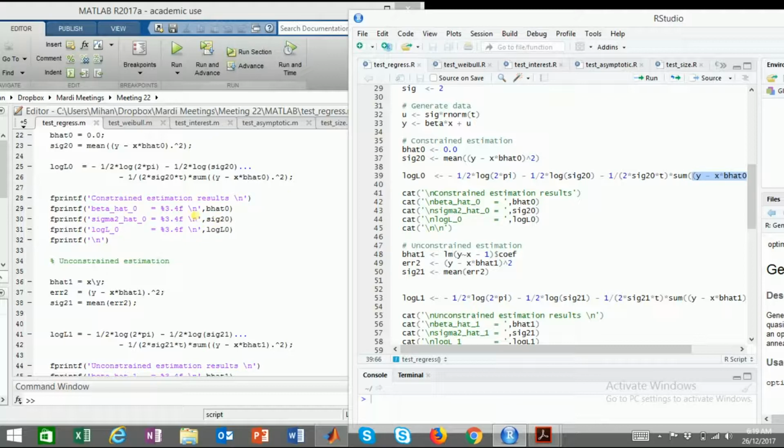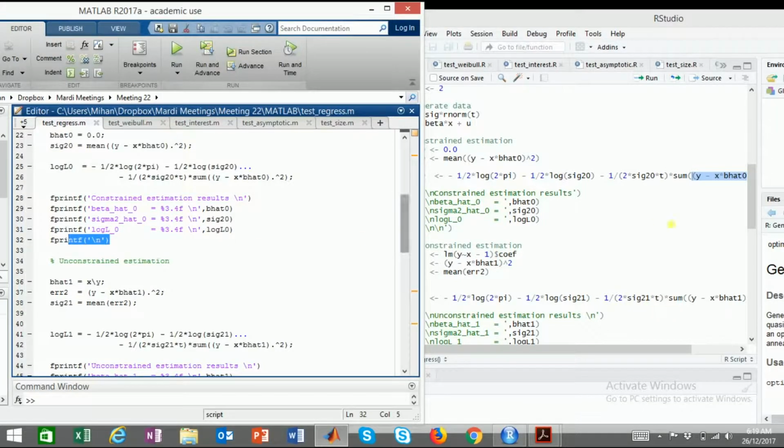Wow, Matlab also uses slash n. So slash n starts, and in Matlab we end with that. That's all. Beta hat. First inverted comma, then comma, same structure. Amazing. First inverted comma, log. So slash n, that's all. We end with slash n. Oh, this is just giving us space.